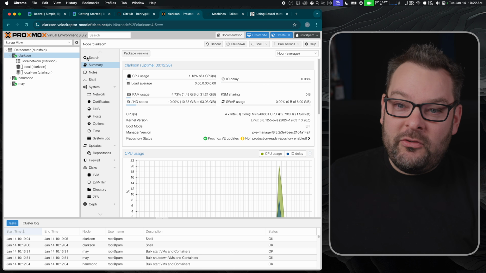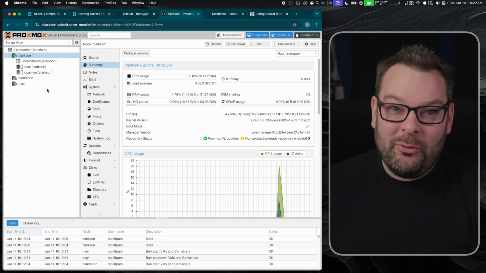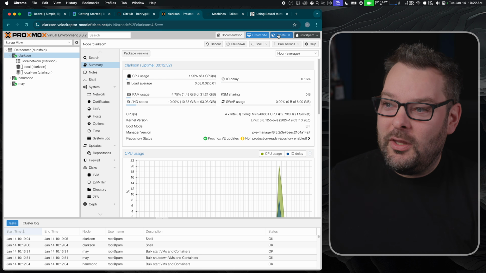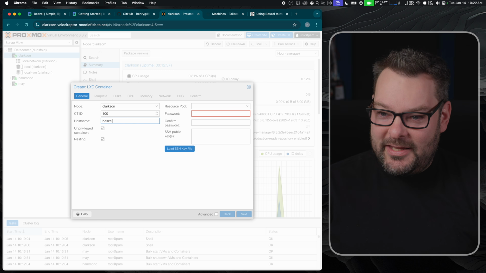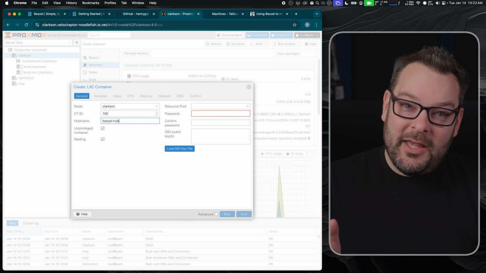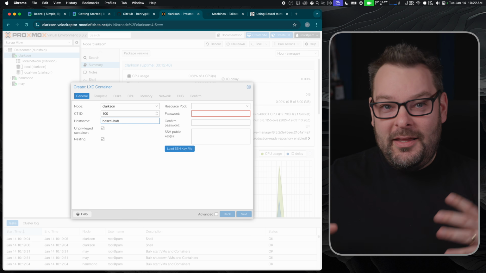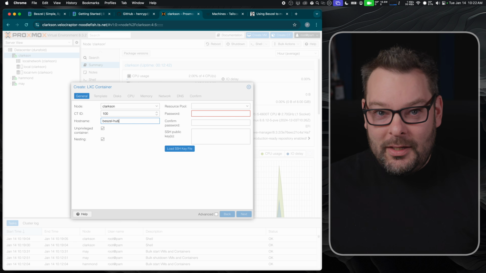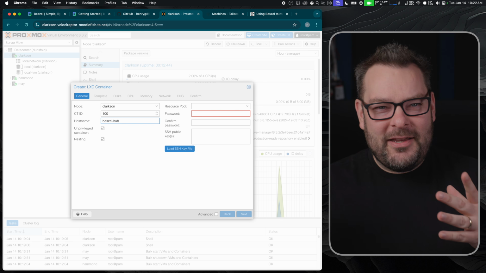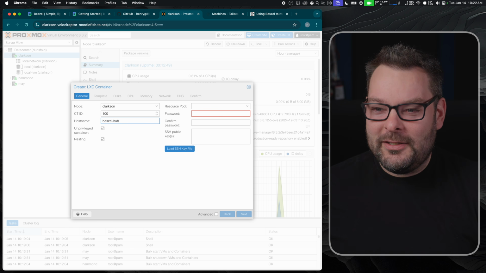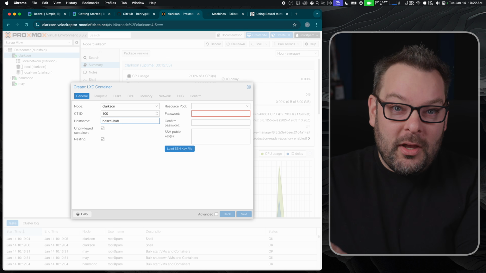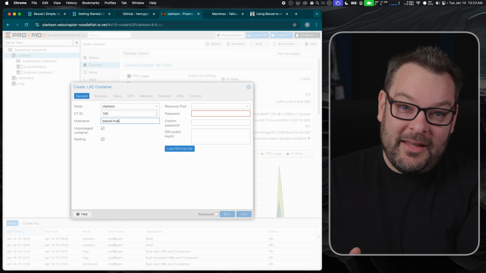So you can see here, I've just got a standard sort of Proxmox cluster, nothing special going on. I'm just going to create a very basic LXC container here. I'm going to run Docker inside the LXC container and then spin up the Beszel hub inside the LXC inside Docker. Too much inception? I need a spinning top here, don't I? I think I'm in the real world. Anyway, that's what I'm going to do, and I will cut to after I've created the LXC.